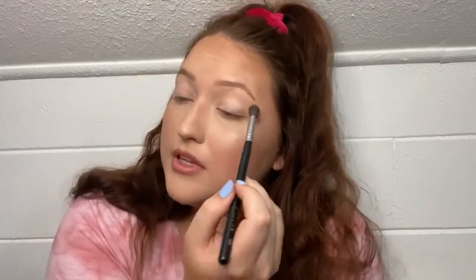So I think I'm gonna start in with Model Energy. Oh, it picks up a lot on the brush, so be careful. These are very softly pressed shadows. It definitely fluffs up a lot. I like to have those light shades, and I like to start with them sometimes, just so you get a nice creamy base to work with, but you can't really tell anything from there. I think, what do I want to do? I'm tempted to try the green ones because that's so different, but I don't know. I'm gonna start out with this shade Loyal, and I'm gonna take that on the outside edge, and we're just gonna see where this look takes us.